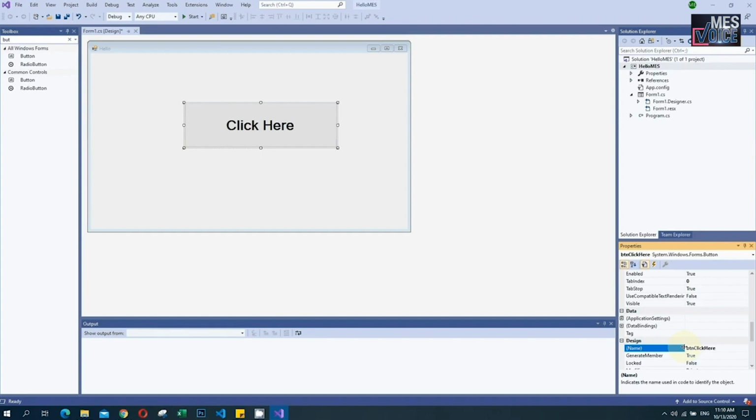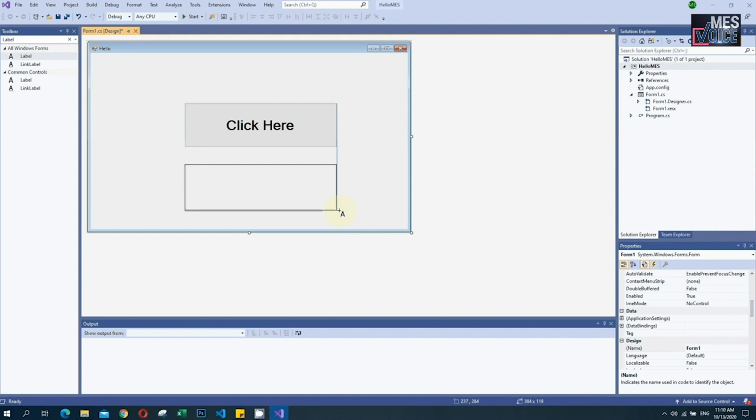So I am giving button click here, and then I am going to add one label to that. I am going to search for the label. Here is the label; I have selected it, clicked and dragged it here.